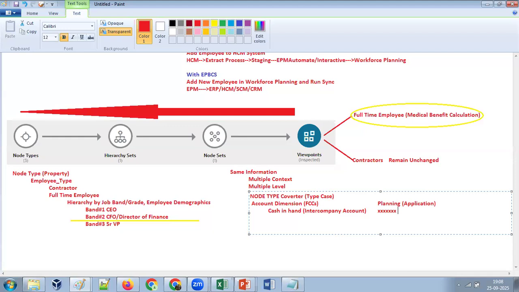So I can write an intelligent node type converter. The moment any account starts with IC, the system automatically interprets it. I can write a logic over here, just giving a heads up. If account type, just a logic, not an expression, I take the left two characters from account type, which is IC. If it is equal to IC, then I can set the account property Intercompany account equals yes.